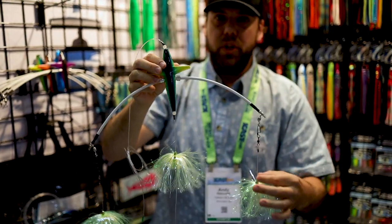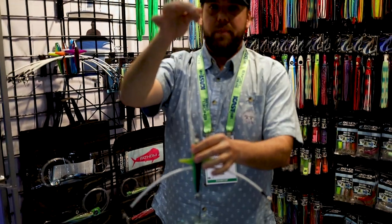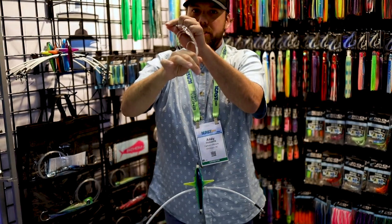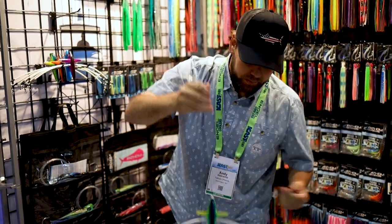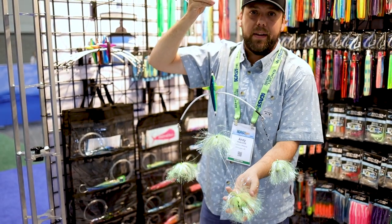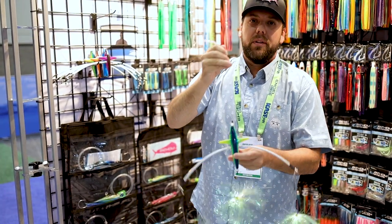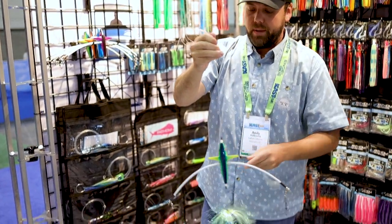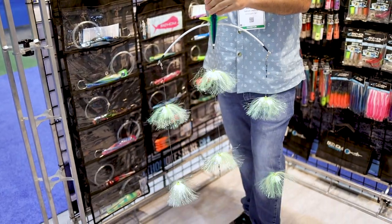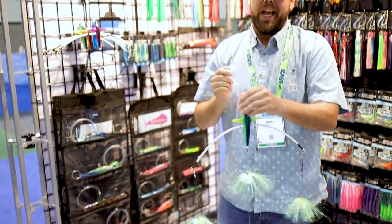What this does is you've got two outside droppers with a center dropper. This right here is 150-pound mono, eight foot. You clip it straight to your rod tip, put this back, and inside this last one we have a snap swivel so you can hook anything from your favorite lure to a ballyhoo right on the back of this. These absolutely crush the meat fish — definitely hook them up and fill the coolers. You can get them at fathomoffshore.com and your local tackle retailer.